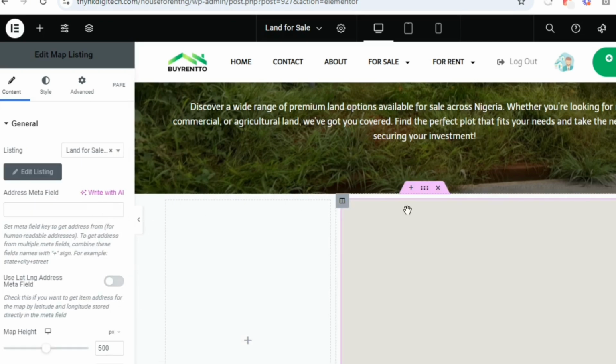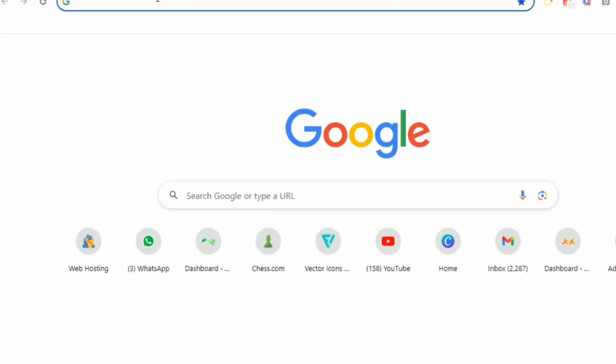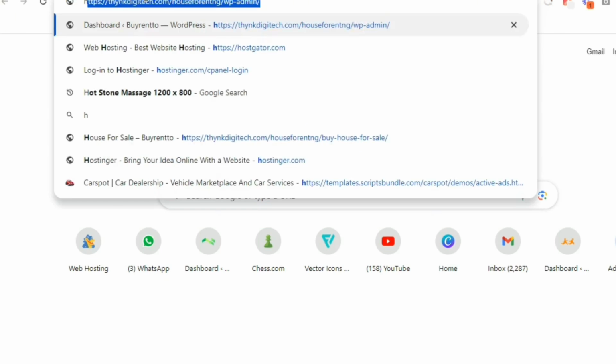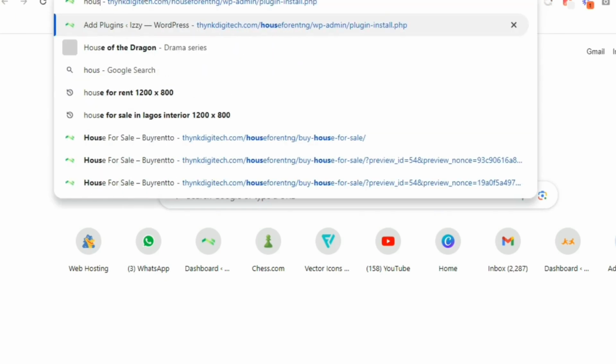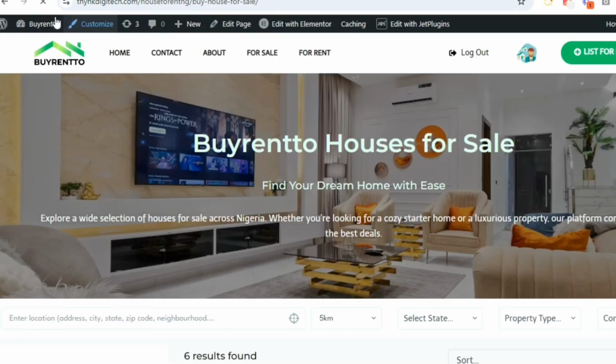Now the address meta key is going to be the meta key, the custom field for the property type. So I'm going to go back to our dashboard.